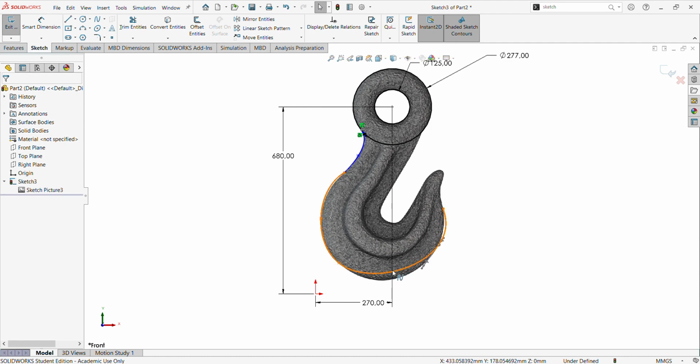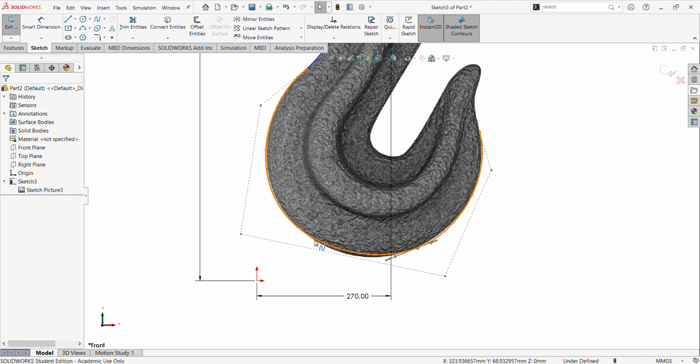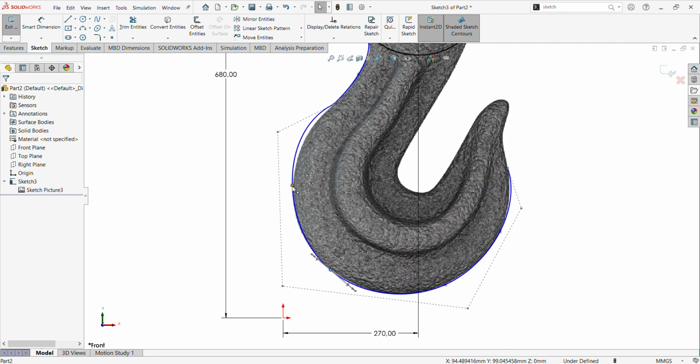Let's add a control point here. Spline control. Let's insert a spline point somewhere here and see whether we can get it to follow better. Okay, that's pretty good. That's the nice thing with spline lines. We can shape it by adding extra control handles.